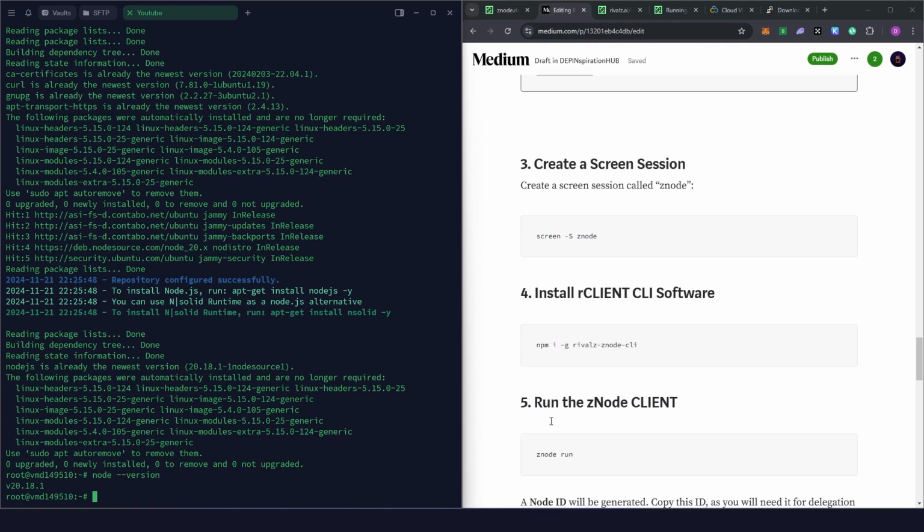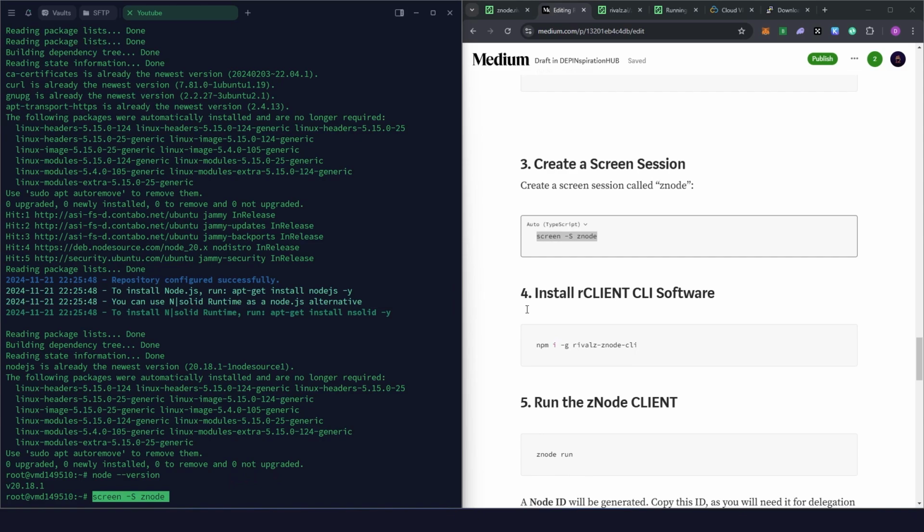Now, in the next stage, what we're going to do is we're going to create a screen session. Now, you can think of a screen session as sort of in Windows like a box within which you run. Now, what this means is that, for instance, if you want to run multiple nodes on your VPS server, you can run every node in an independent screen. So what we're going to do is we're going to create a screen that is called zNODE. Just copy this command here, come into the console, paste in the command and just press enter.